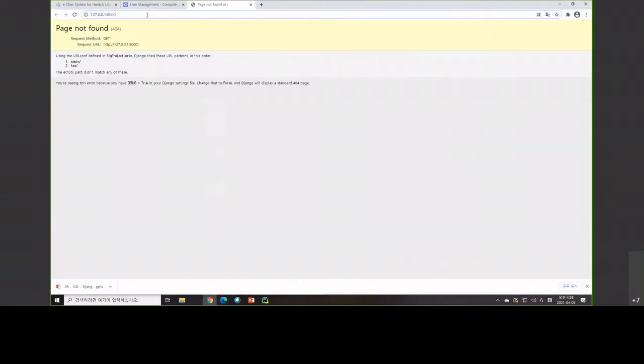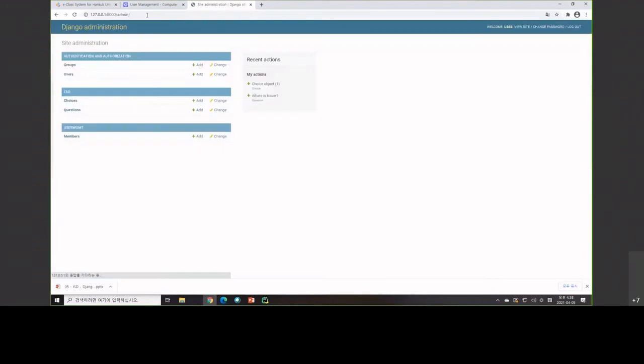Before we do the views, I think it will be good if we have one data. So you can go to admin, and now you will see that there is a new table under the user MGMT. This is the user management. This is the app name. And then there is one new table which is member.